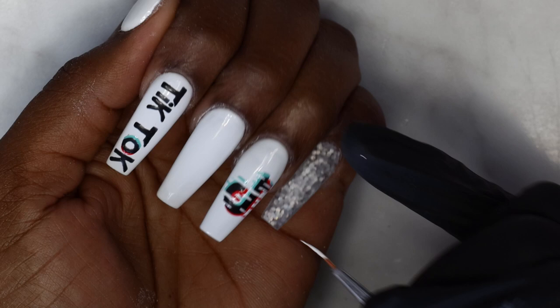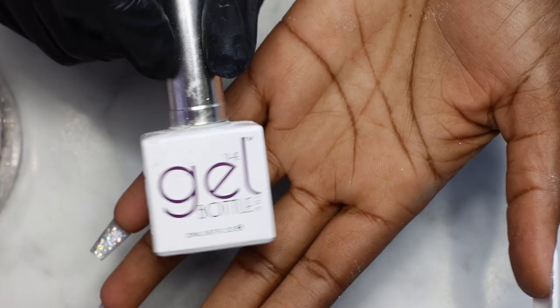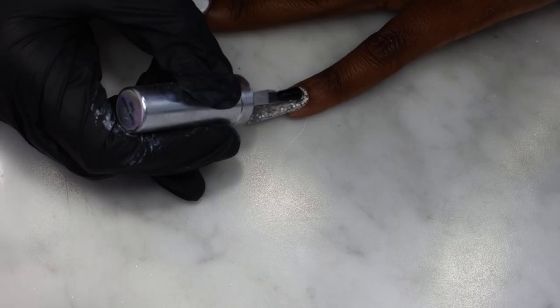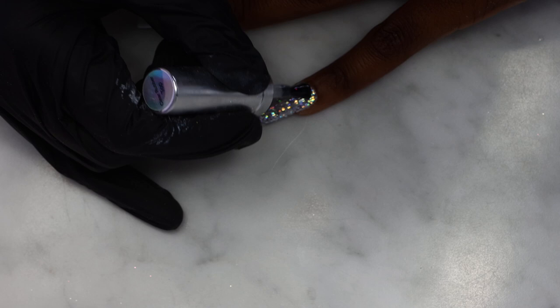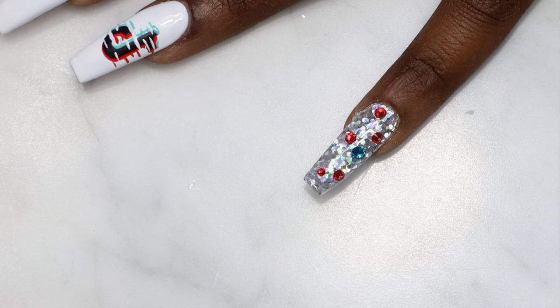I went and flash cured the nail again, and next I'm using the clear rubber gel topcoat from the gel bottle on my pinky, because I'm going to make it a full Swarovski nail. That's why I applied glitter underneath — when you apply the crystals, if you have any gaps, the glitter underneath makes them less obvious. I'm applying red, blue, white, and AB Swarovski crystals to match the TikTok logo.